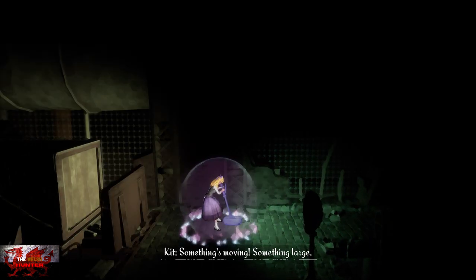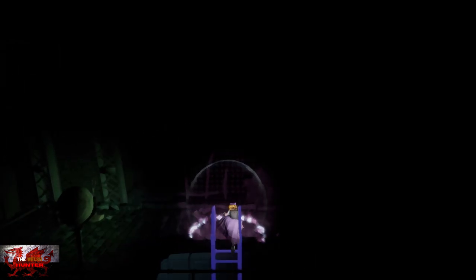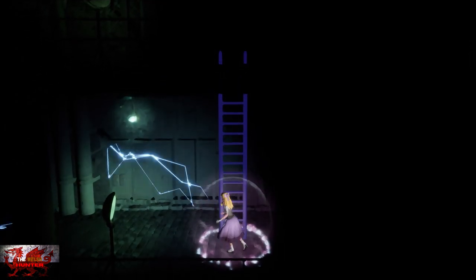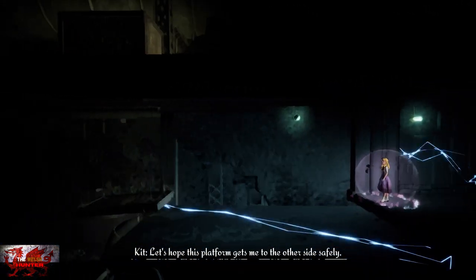Anyway, climbing up the ladder, going to the left and interact with this lever. Something is moving, something large. Well, that's just my large, massive gut. No need to panic, it's all good. Right, so climb down the ladder, go to the left.